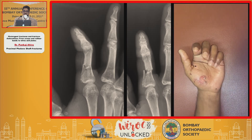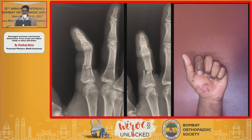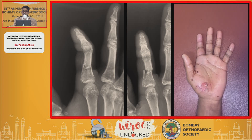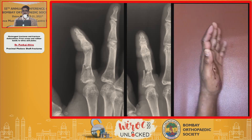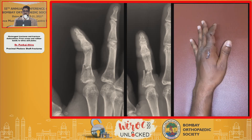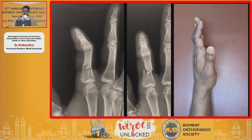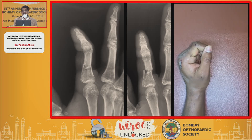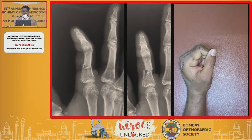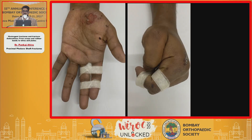This was another patient I saw very recently — he's in his 30s. On presentation, just two days after injury and without any anesthesia, he could move this much in the OPD — more than 50% movement. There's some amount of pseudo-clawing visible in the index finger. When they move well — more than 50% of active movement without anesthesia — and the fracture is well aligned with no deformity, this is a very strong case for conservative treatment.